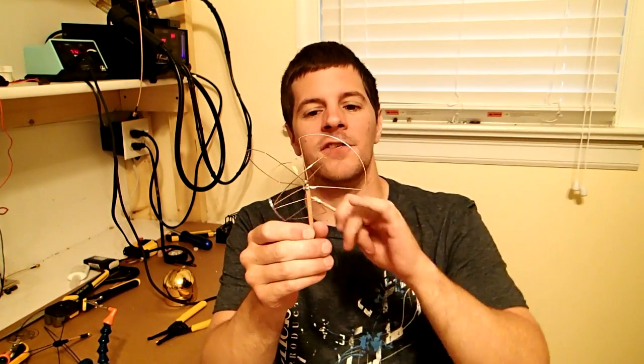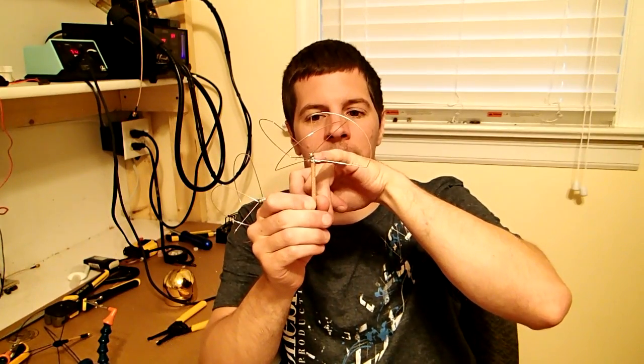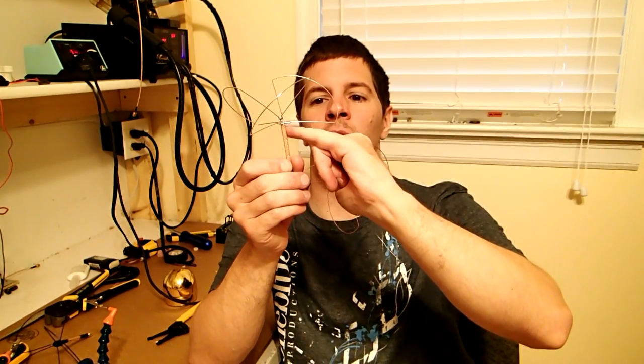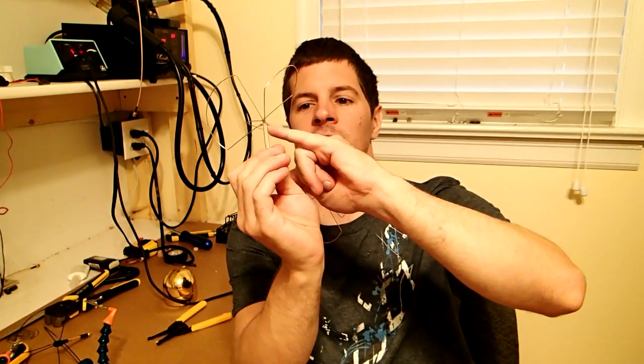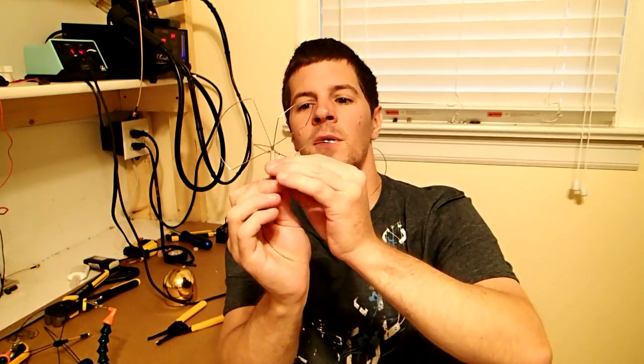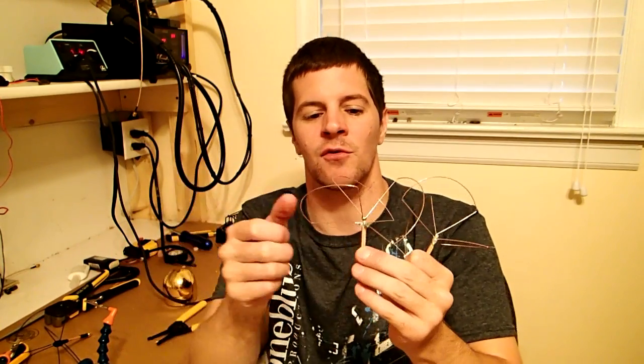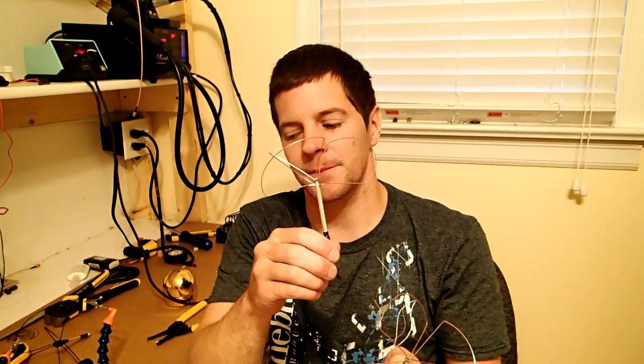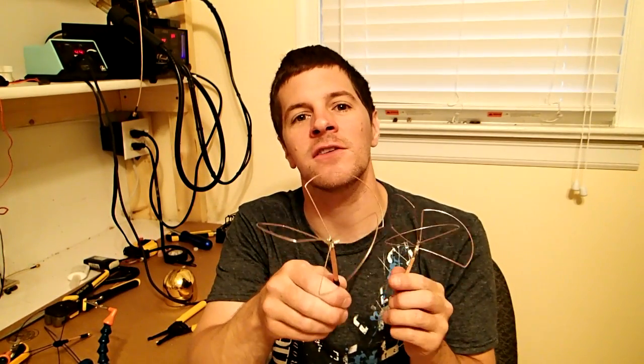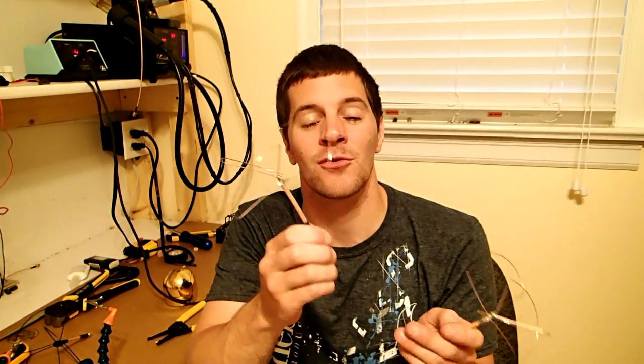Mine is a lot more durable than this method. In either case, add a little bit of epoxy here to the feed point and make sure you wrap it around the bottoms underneath the lobes so it creates basically a ball that locks everything into place so when you crash and this thing gets deformed, it won't break. Use a good clear epoxy. Do not use a steel or metal reinforced epoxy like JB Weld, otherwise you're going to short out your antenna.